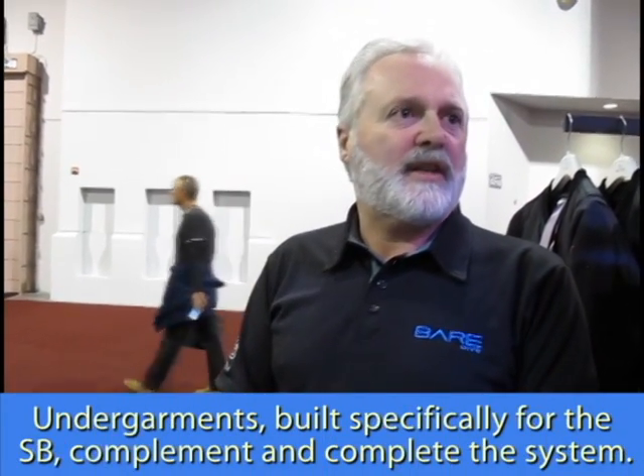Combining this suit with old-technology underwear doesn't make a lot of sense, because even our underwear with stretch panels doesn't stretch anywhere near what this suit can. So we've developed two undergarments to go with the suit that have the same stretch and moisture management characteristics. The first thing I want to be very clear about: we make absolutely no claim that the suit breathes on the water. The breathability concept is to ease heat buildup when you're getting dressed on a hot day before getting into cold water.